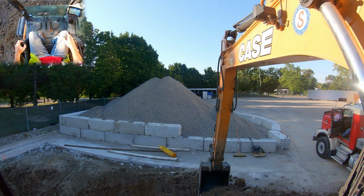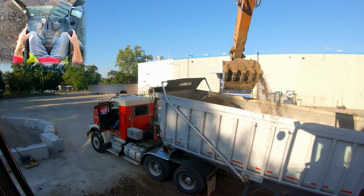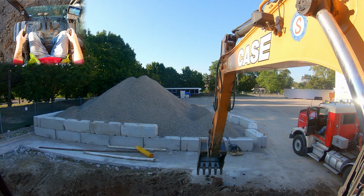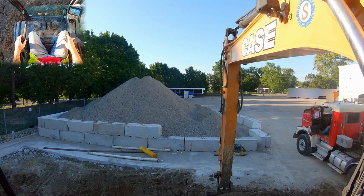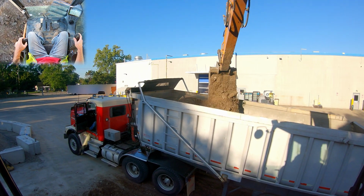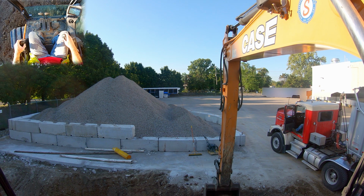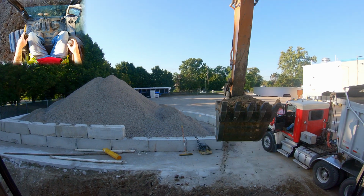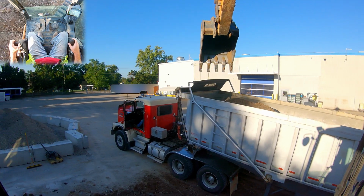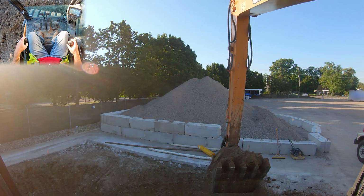Now, the reason I wanted to show you guys this in this position is because we will do another video, later today, as a separate video, where eventually we're not going to have a pile to sit on. And if we don't have a pile to sit on, that means we're loading in the blind. So how can we possibly do that? Well, a big part of it is having a consistent pattern to loading your trucks. Once we get to a point where we can feel the dirt in the blind with our bucket, we know that we are at the right level, and then we just start overlapping our buckets. So being able to visualize what's happening here is going to help us when we're loading a truck in the blind.